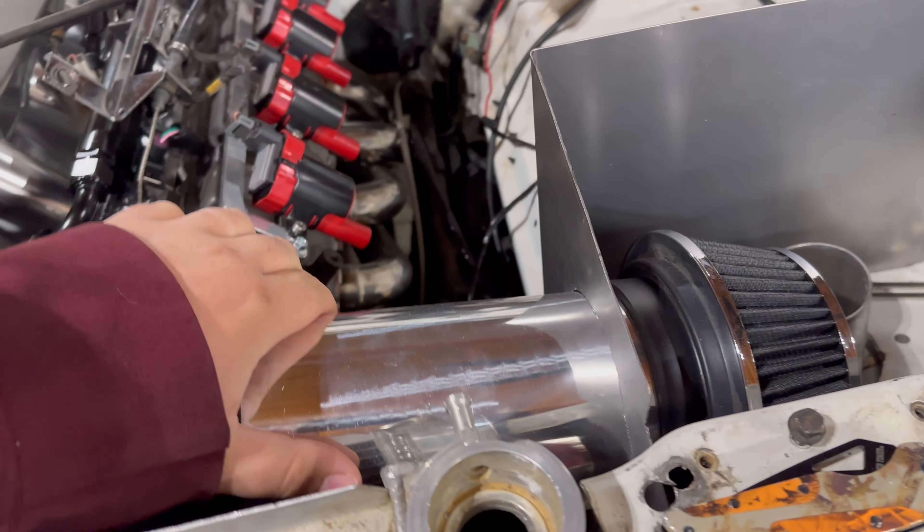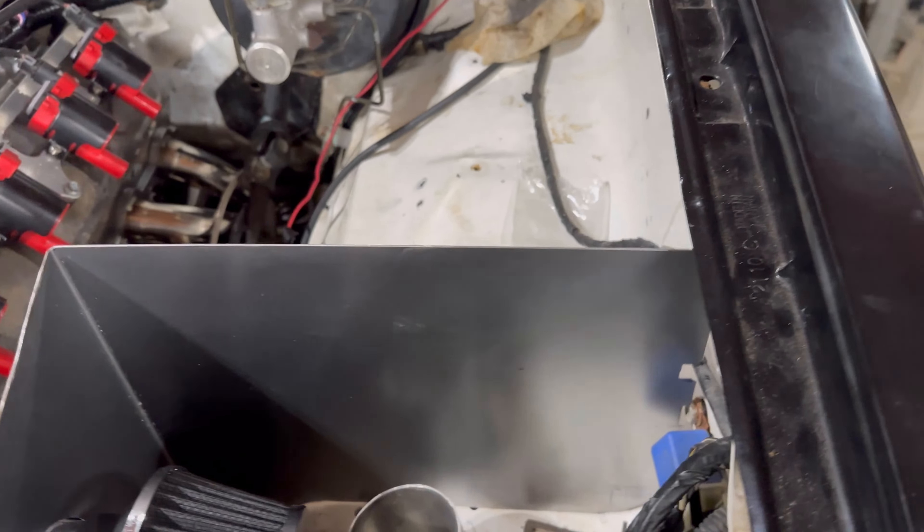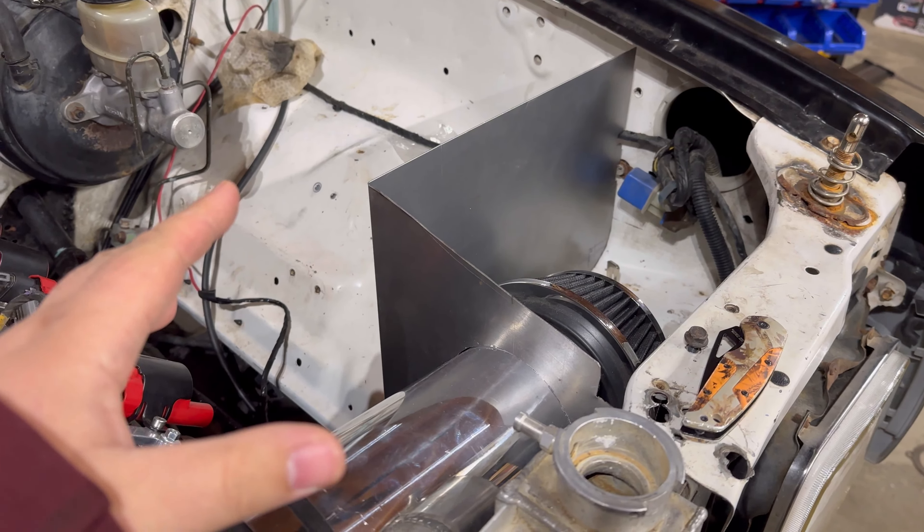It's got a MAF sensor, but we wanted some form of an intake that wasn't just a filter right on top of the radiator. So we did a 90, ran some four-inch pipe down, and bent up a piece — right now it's made out of 22 gauge. We trimmed it out with a little tab. The filter is just something left from the small block turbo build; it will have a full filter on it. This little heat shield essentially blocks off that fender space, and we've got a ton of areas for airflow to come in from outside the engine bay — just so the thing had some cold air to breathe and wasn't sucking hot air.